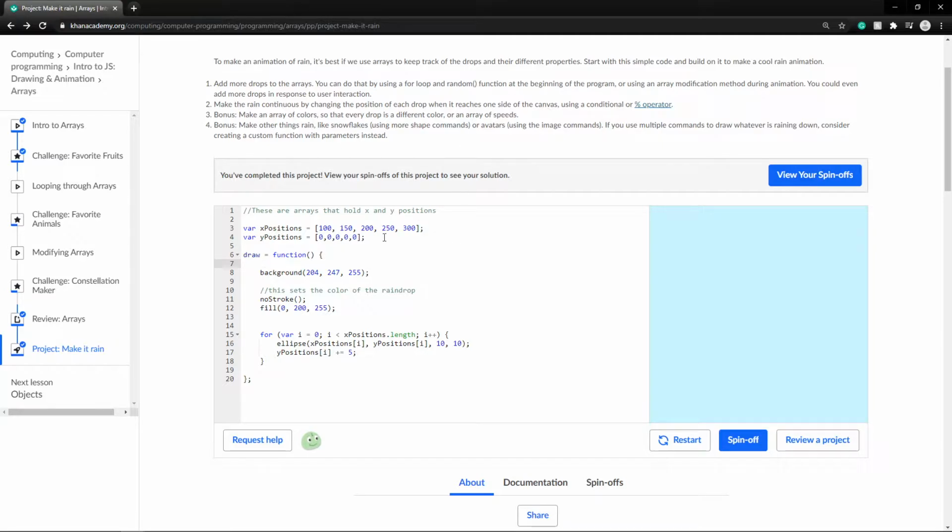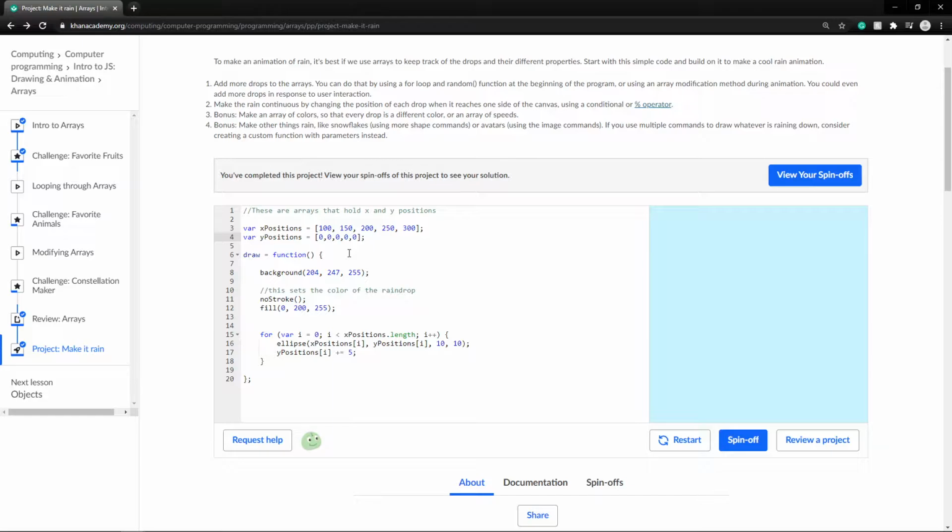So one of the things we can add is variable rain speed, which would be interesting. But as you can see, when we added a whole bunch of drops here, we had to add 4 drops, and we had to do it manually, and it was a big pain in the rear, and it was slow, and it's not very efficient. So what's a way that we could create a whole bunch of raindrops in these arrays and give them an X position, give them a Y position. And what's a way we could do that really quickly and we could make as many raindrops as we wanted? So I'll let you think about that for a second.